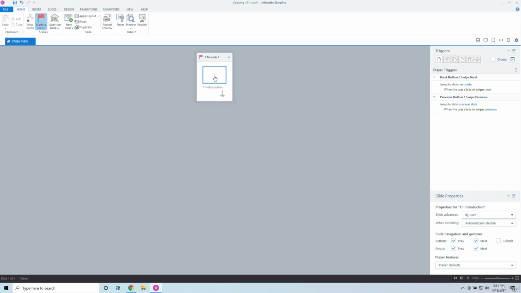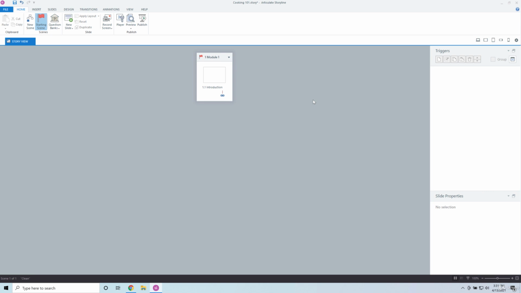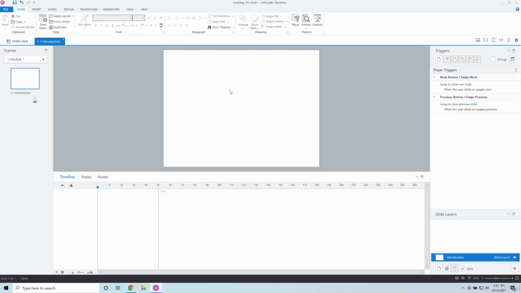Now, if you're working off of a storyboard and you've already outlined your project, your course, or anything like that, you may just want to come in here and start clicking on New Scene to create different scenes, different modules and everything. But we'll come back to that to dive more into depth there. But sometimes I like to develop this skeleton layout with all the different pages and then go into each page and start designing each page there. All right, now I can double click to get into that page and we're on our very first page.